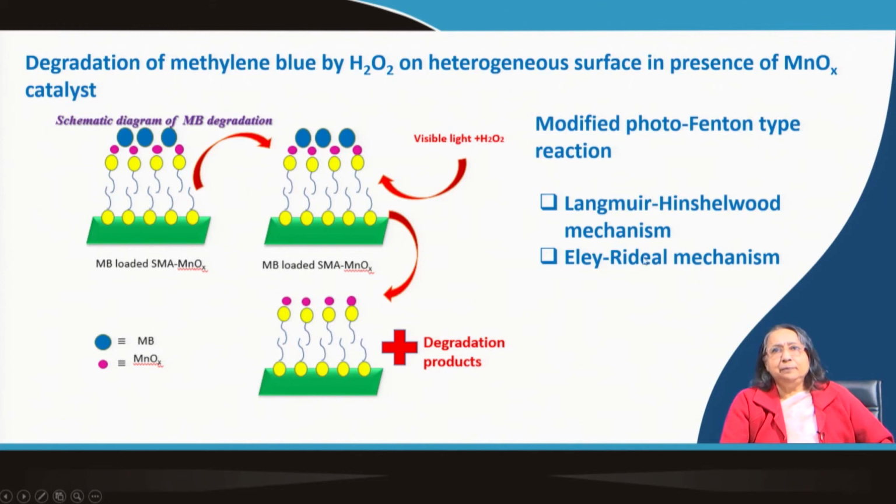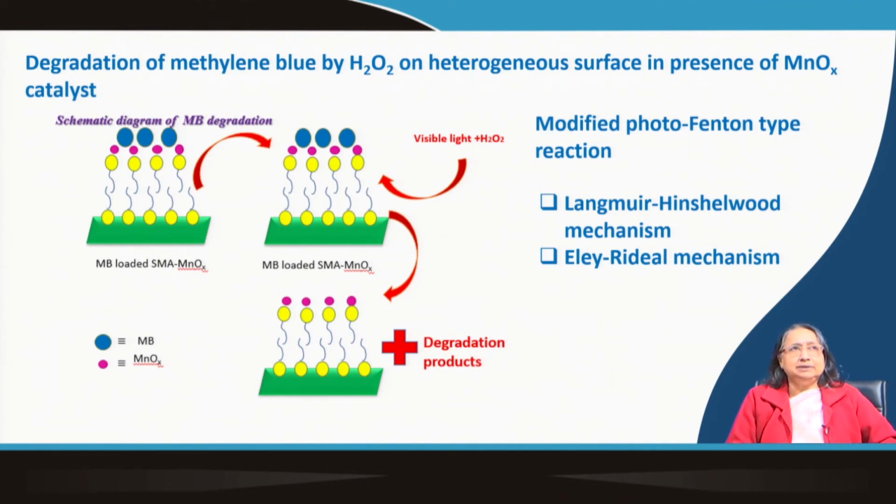Now, this is also very important. There are two types of mechanism that are prescribed for this type of reaction. One is the Langmuir-Hinshelwood mechanism and another is the Eley-Rideal mechanism. So, in this type of heterogeneous catalysis, there is a substrate and reagent, or there are two substrates, you can say. At least one substrate has to be adsorbed on the catalyst surface, okay? At least one. It can be two also, both may be adsorbed, or at least one should be adsorbed.